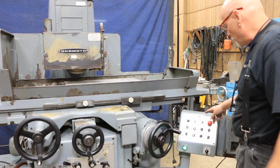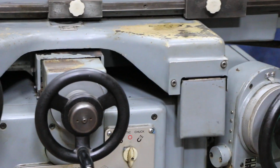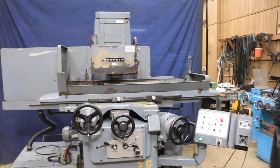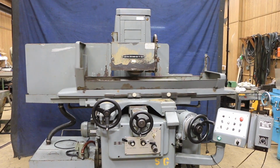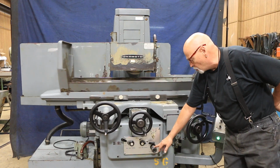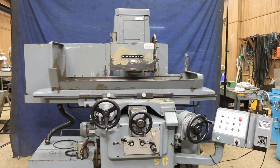If you want to do surface grinding, you flip the switch down to surface grinding mode. This has to be down for your incremental. Then we can start this up again. And now you see we have our column moving. Now the amount that this travels each time in and out is adjusted with this control knob here. The more this is open, the bigger the step. The more you close it, the smaller the step.